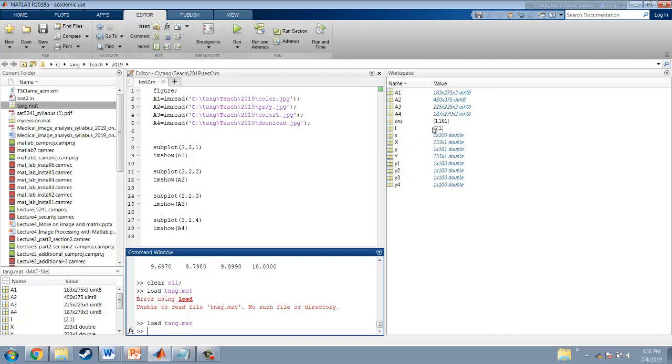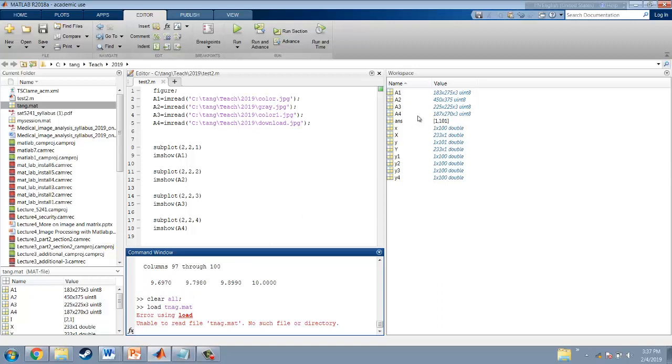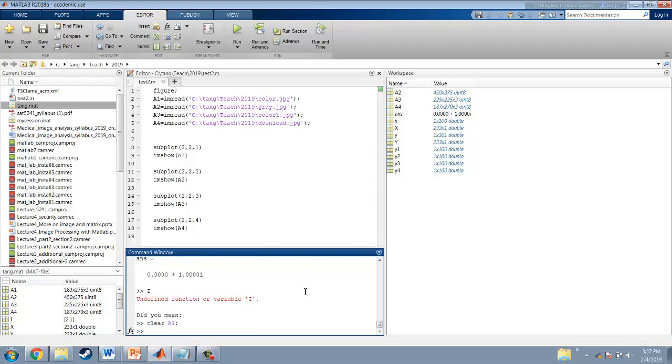For example, I don't want I, so you can specially just clear I. Okay, so the I will be gone. If you type I now, it will be not defined. Okay, that's the big I, not the small one. Also, if you want to clear A1, see, A1 will be gone. So if you type A1, it is not defined.